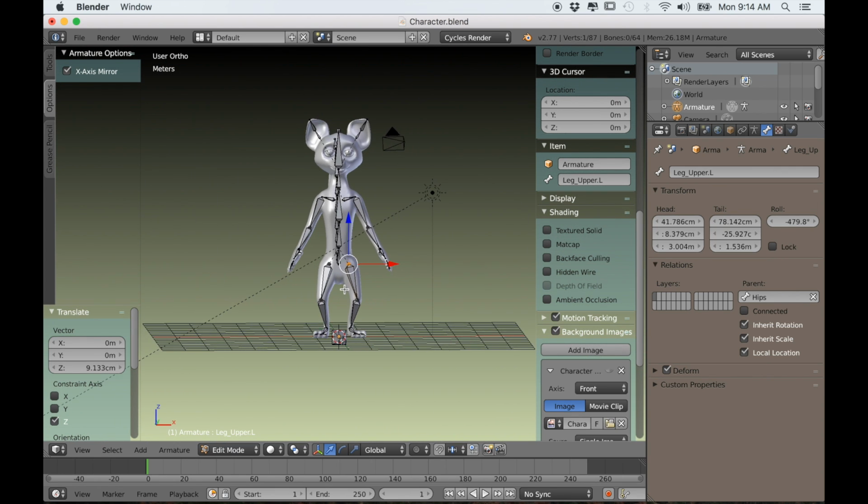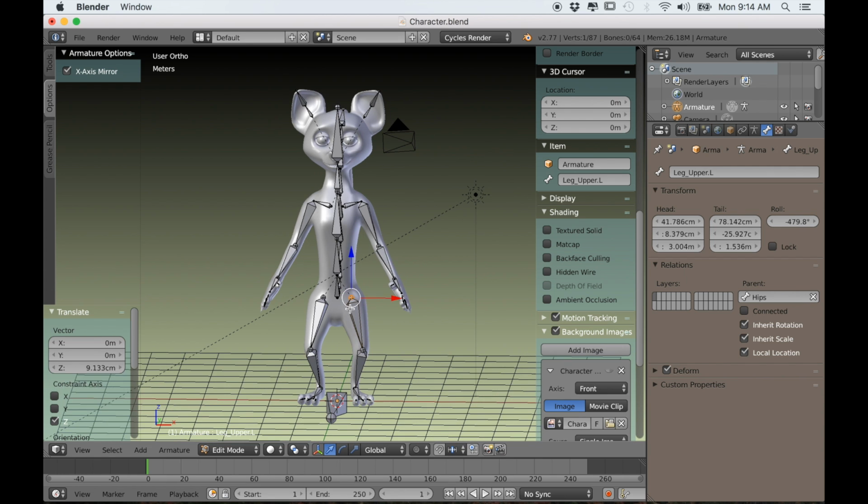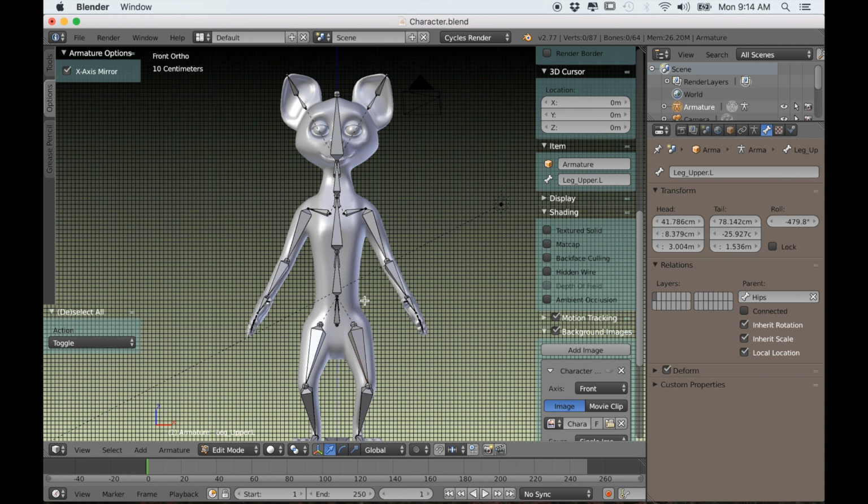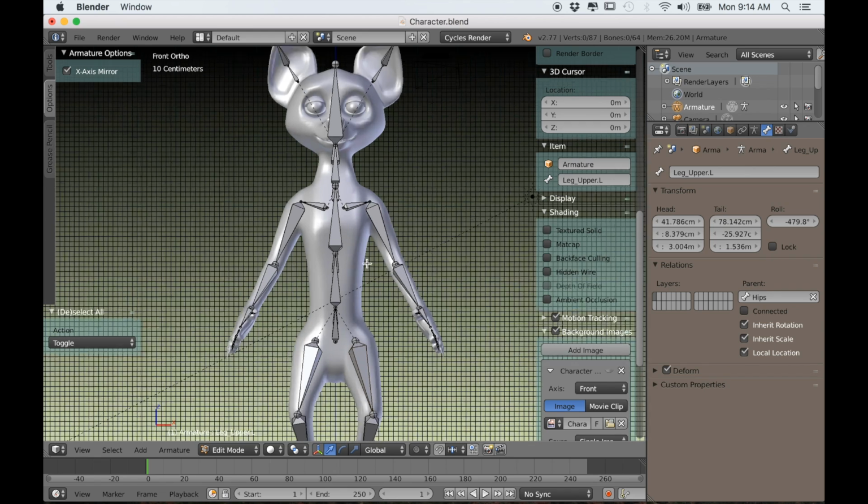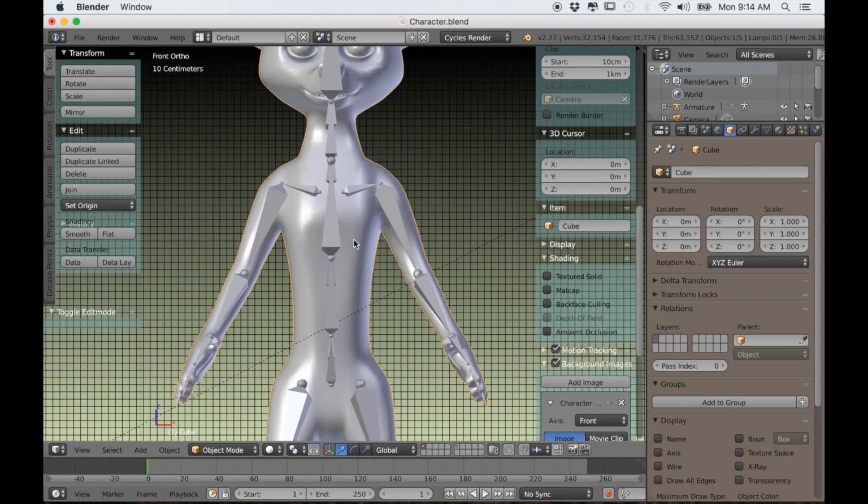Okay, and I was going to wait until the next part to parent the bones to the mesh, but I think I'm just going to go ahead and do it now, and that's where we'll leave off.